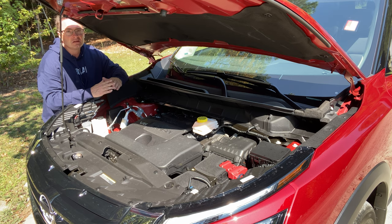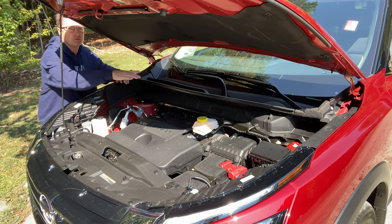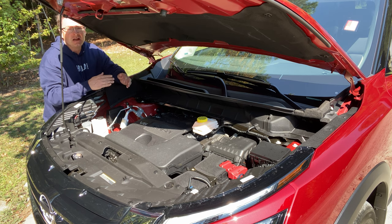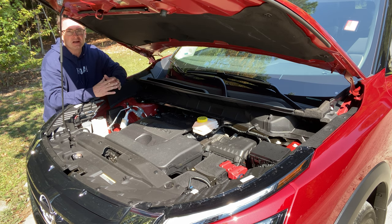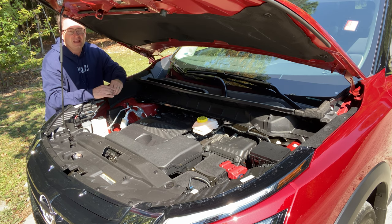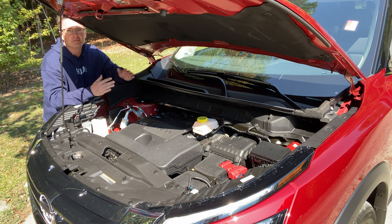That was going up a hill. Just on normal city streets, it's smooth. It even feels smooth, like abnormally smooth, I thought, driving down the road. And I really didn't feel the shift points, there are 9 of them, I really didn't feel it shift all that much. That would be annoying. Sometimes with multiple speed, like a 10-speed automatic transmission, sometimes you could feel, but really, it's smooth. And it feels aggressive when it needs to be, but otherwise, it just kind of settles right down and it's a midsize SUV. Comfortable for road trips or commuting or dropping kids off at carpool, that kind of stuff.